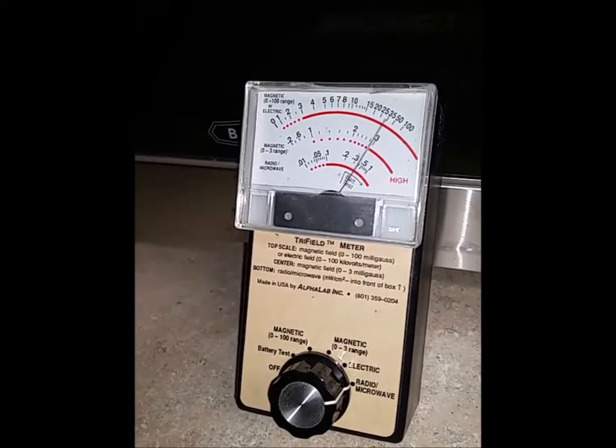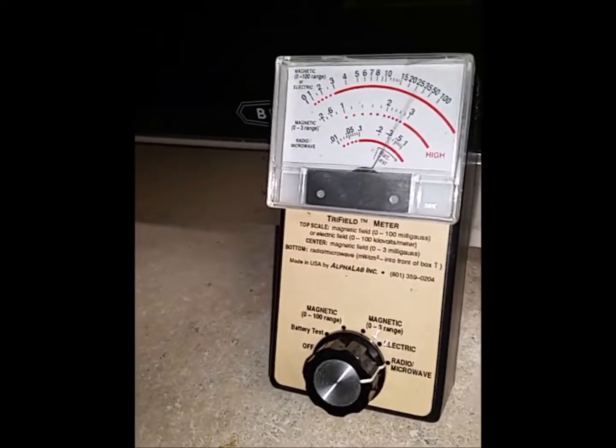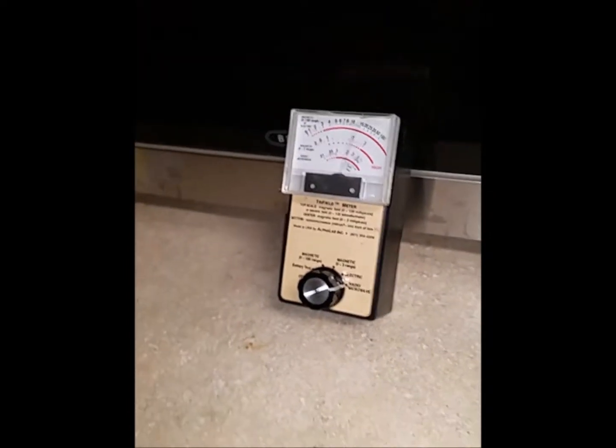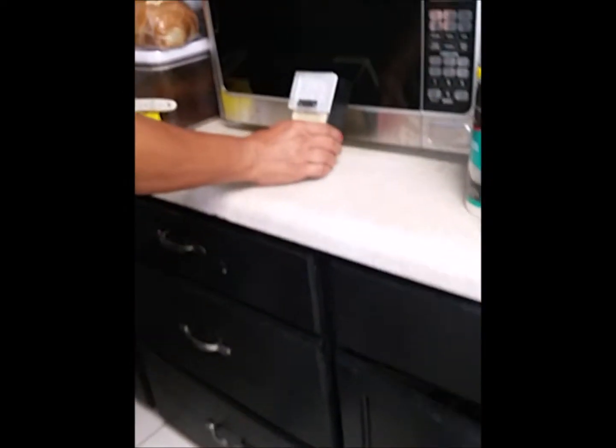And here we go. Oh, we're dying here. It's off the chart. It is off the chart. We should not be standing in front of it. We need to move before we die. Let's move. We can hit off, too.